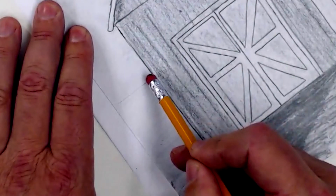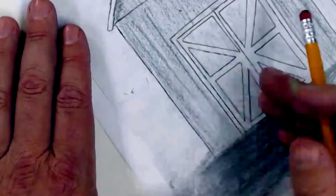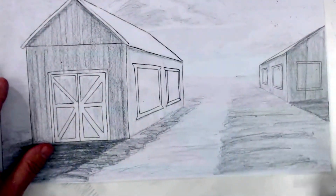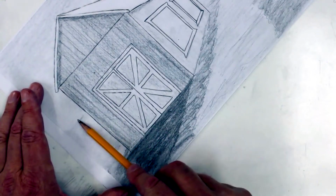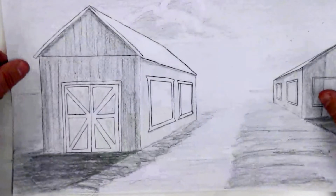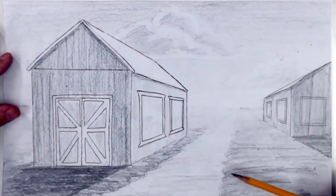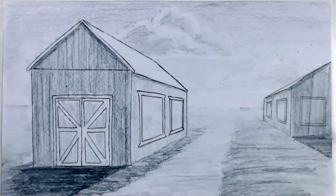Like here it's very phony looking, right? Because I got that straight line right there. But I'm going to just erase that out a little bit more on top, a little bit less on the bottom. Make that transition not so darn solid. A little bit, not too much. All right. And that's putting the magic on it right there as it really goes off into the distance.